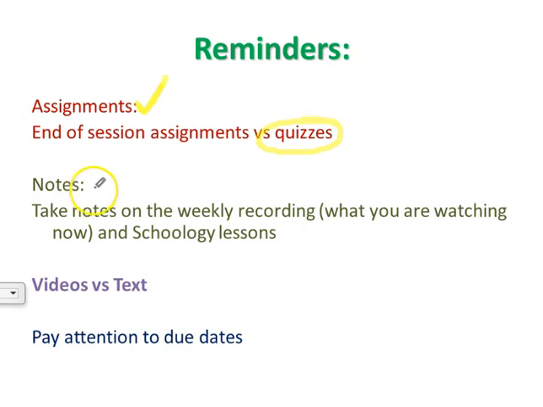Next thing I wanted to go over was notes. Make sure that you're reading over the requirements on the notes assignment page. Spend some time, look over what I require, look over the rubric. Make sure that you're taking notes on the weekly recording, which is what you're watching right now, as well as the Schoology lessons. As you go through the Schoology lessons, there are lots of different opportunities to learn based on your learning style. There's text, and then there are videos. Pretty much every page will have a video at the end that goes over the same thing that's in the text. So use what works best for you and your learning style.